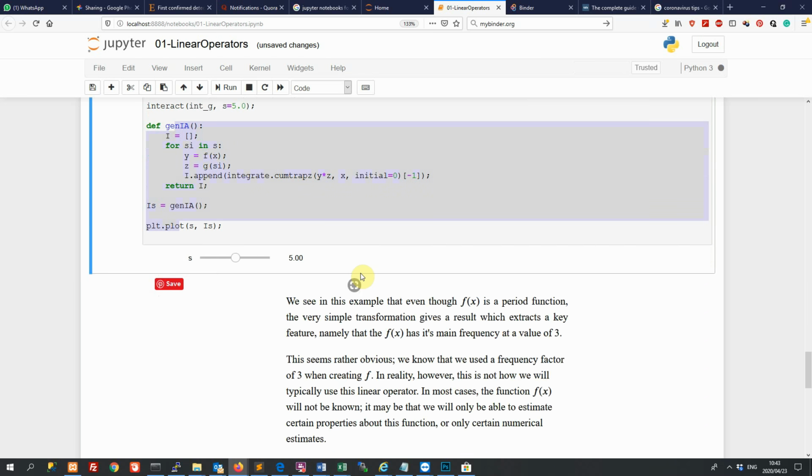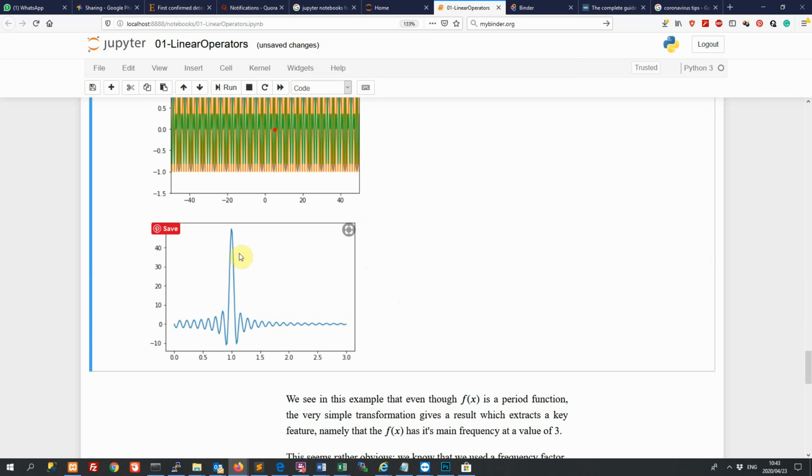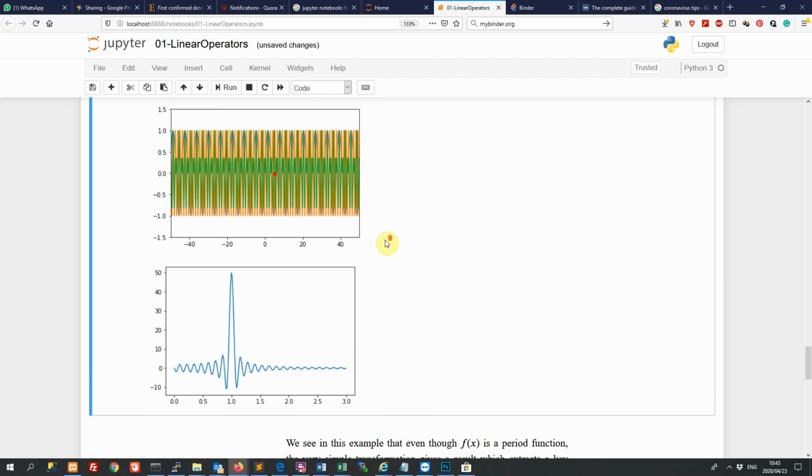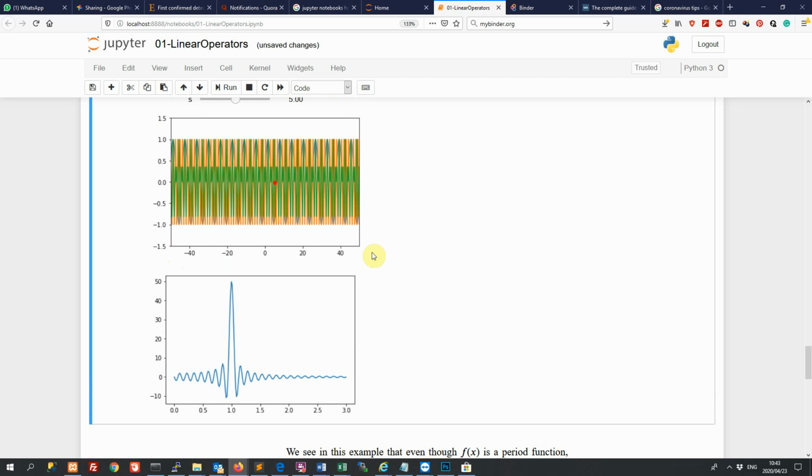So we set is to be the result, which is a vector, and we plot s against is. If we run this, we can see that you've got the spike near 1, and it's much more than 1. And you've got these lower values here. So as we said, for lower values of s, you get low integral values. For higher values of s, you get low values. Only near 1 do you get the spike. And in fact, these are just artifacts of the integration, because we've cut off the integration at these low ranges.